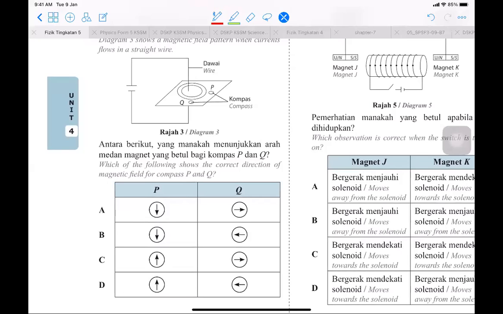B juga, yang lain? Leandra pun bilang B. The rest, do you agree the answer is B? Helen pun bilang B. B. Okay, let's check the answer. Yeah, the correct answer is B.